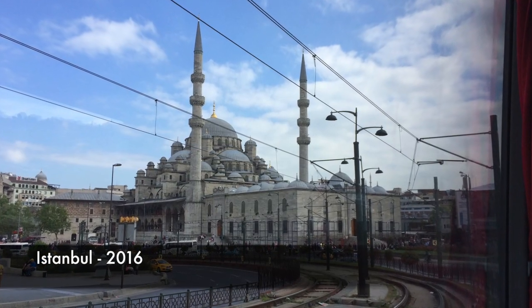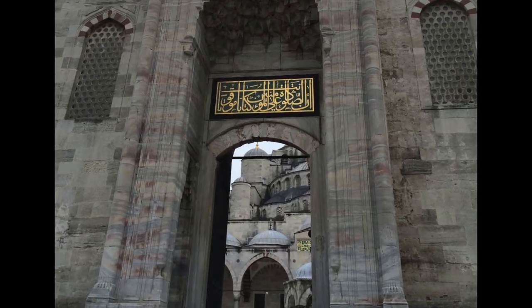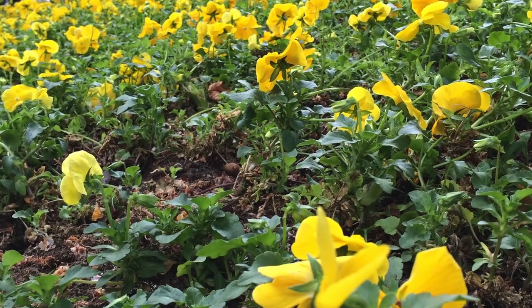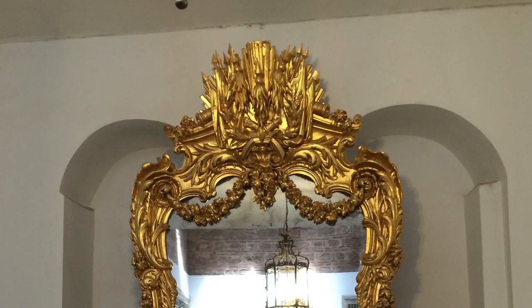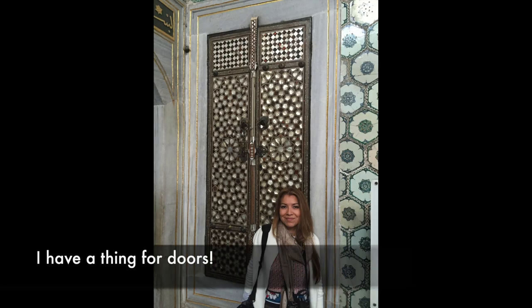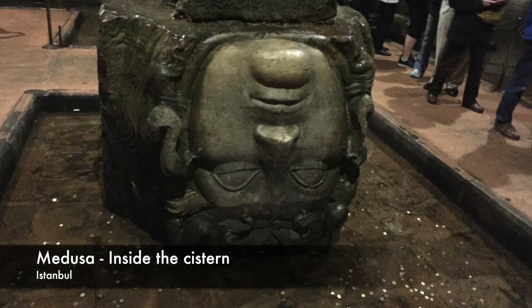Here are some pictures of my Istanbul trip. Here's more pictures of flowers. And a very opulent mirror. And here's a look inside the cistern and my favorite, the Medusa.